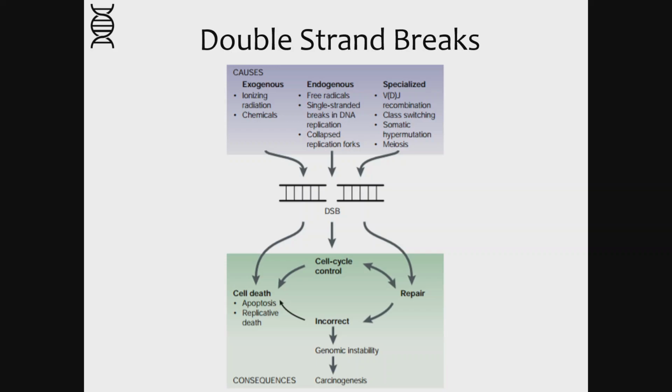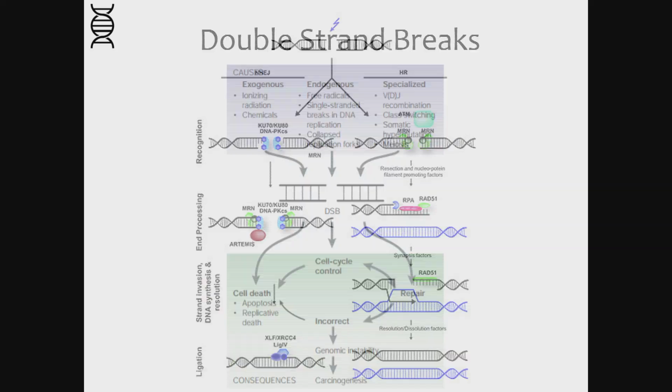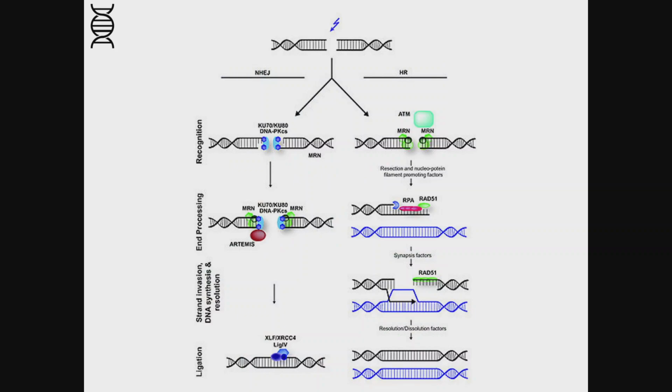If things go wrong, then we can go to apoptosis if we don't manage to repair, because we don't want to continue with genomes that are unstable, which can lead mainly to cancer. That is one of the biggest problems in aging, or in any organism that lives more than 20, 30 years. We start increasing our chances of getting cancer. So we have two main pathways for double-strand break repair: non-homologous end joining and homologous recombination.